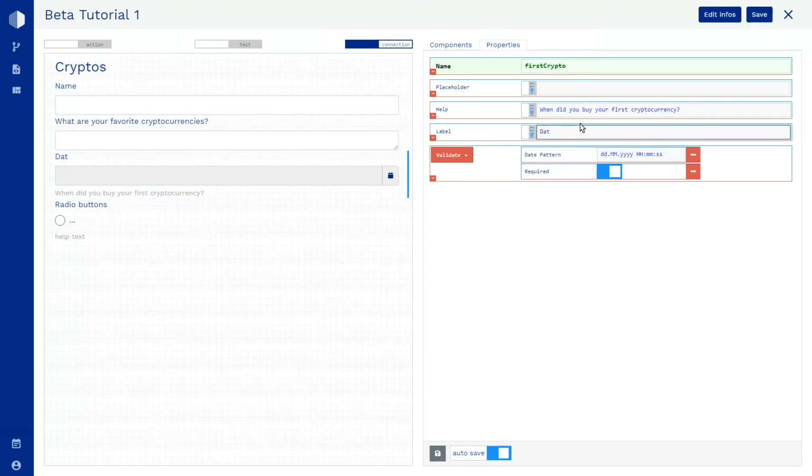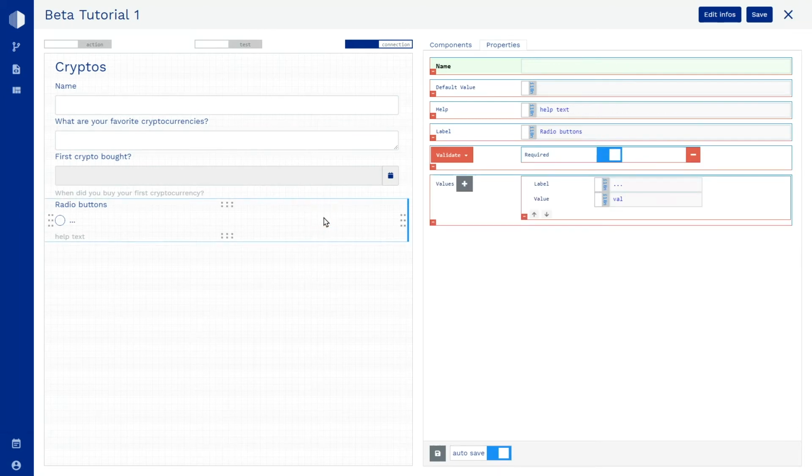And adjust the label as well. Now, for the validation, make sure to remove the time here, as we only want the user to tell us the date.